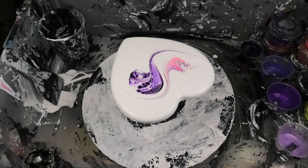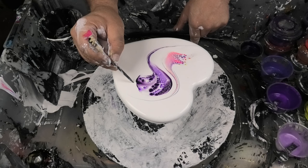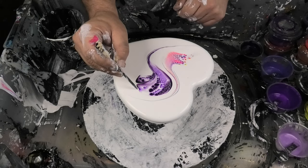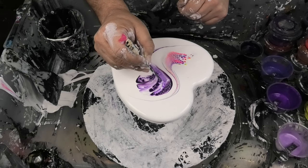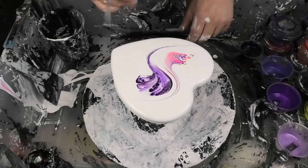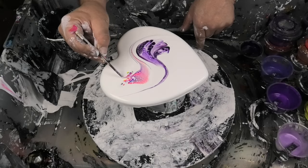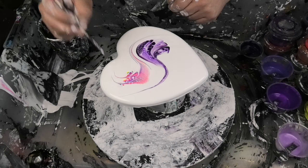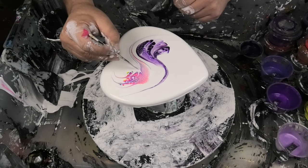While we're waiting, I'll grab my Wonder Skewer. What I'm going to do is just go from the outside in. So just curve that around like that. By doing that, as it spreads out, they'll open up. This side, what we'll do is drag some out in a different direction. You can just mess around running your skewer through at different angles in different places just to get a different composition.